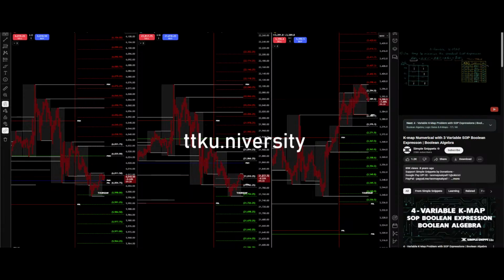Now the reason we understood the concept of adjacency is because we need to group these values which we have marked as 1. Now the groups are supposed to be formed in 2, 4, 8 or 16, that is in the power of 2. So we cannot form a group of 3 or a group of 5. We always need to form a group of 2 to the power n. And while grouping, we have to form the group of the largest value. That is, if we have a group of 2 as well as 4, we have to consider the group of 4 first. I'll show you in a minute how it works.